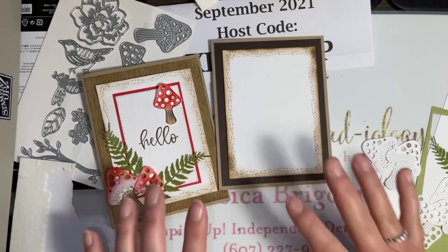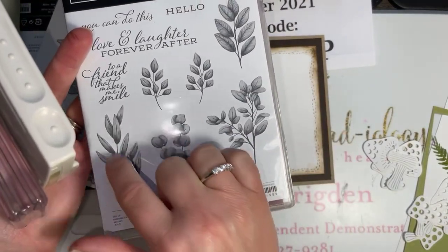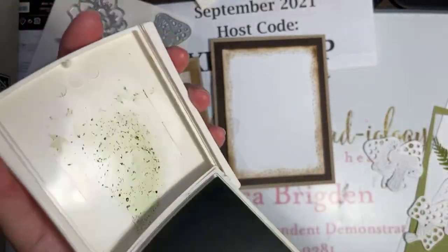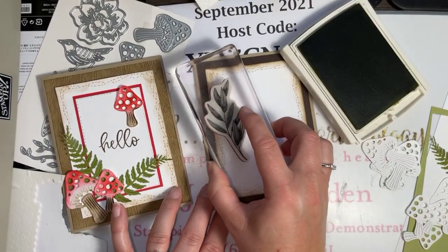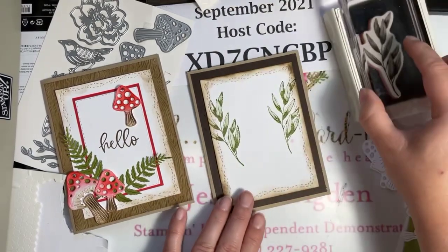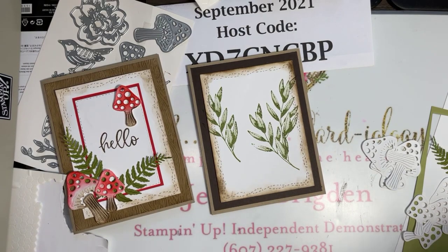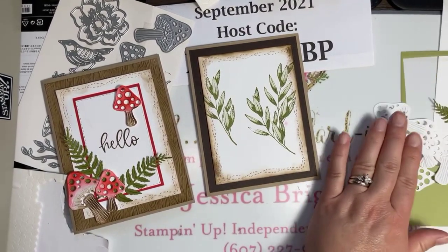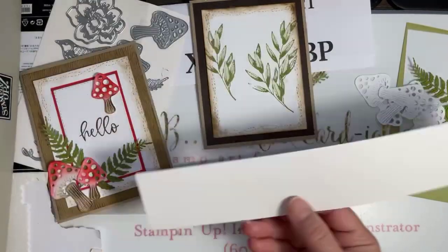The next thing — I thought we'd do a little combination, a little collage work here. I'm pulling in my Forever Fern stamp set and this little grassy leaf piece. I thought I would stamp that with some Pear Pizzazz, kind of create a little bit of a background here to frame everything in a little bit. Let's kind of come in here — just a little bit of collage. That was Pear Pizzazz.